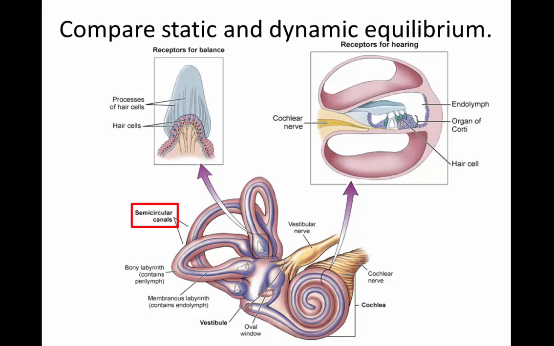But what ends up happening is that there's inertia for the endolymph, and the endolymph keeps moving even though you've stopped. And so it continues to press upon these processes, sending information to your brain that you're spinning. And so you end up feeling dizzy because your brain is getting this information that you're still moving. Eventually the fluid stops and you go back to your normal state and you have balance.